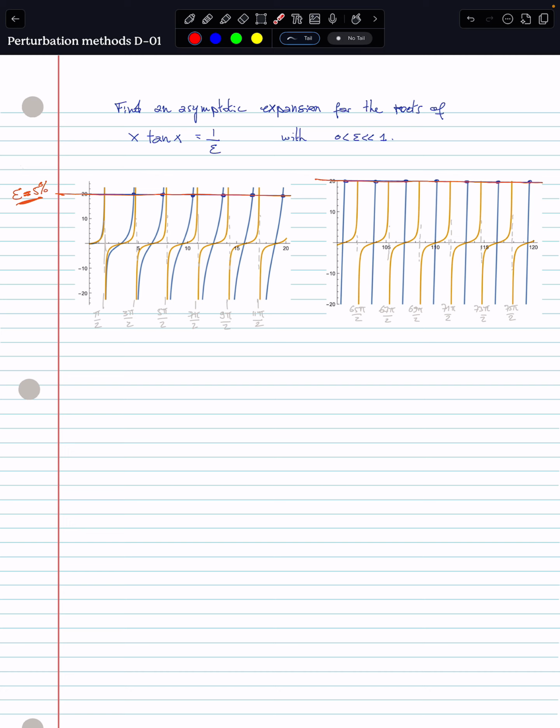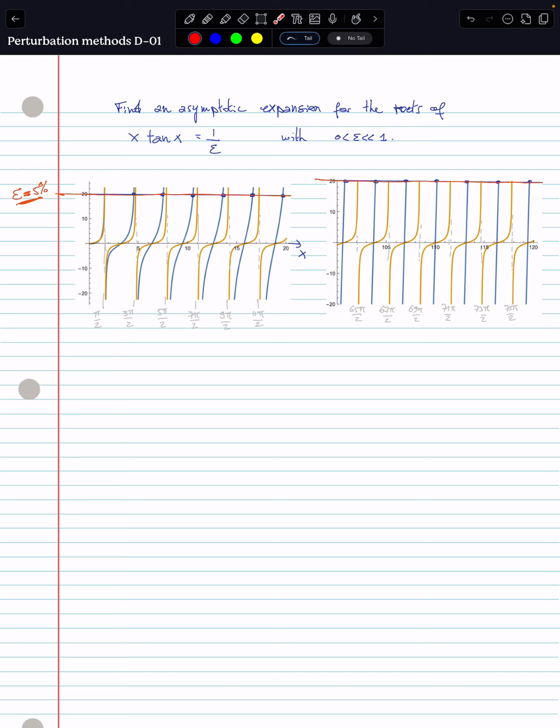And this is, of course, where the function tangent of x is very large. And so you see that when you multiply this by x in the neighborhood of the origin, so for small values of x, going to 20, meaning that we have 1, 2, 3, 4, 5, 6 periods for the tangent function here. Well, in fact, you see that we do not really change the crossing point with respect to where it would be if we would have just considered tangent of x is equal to 1 over epsilon. But then you see that it starts drifting quite significantly as you go further and further to higher roots.